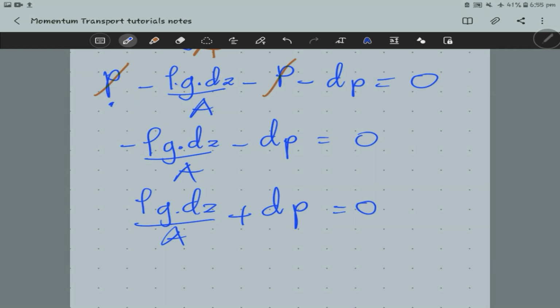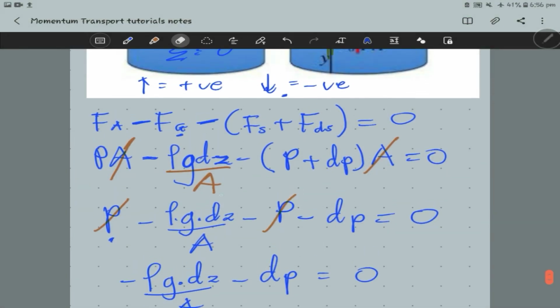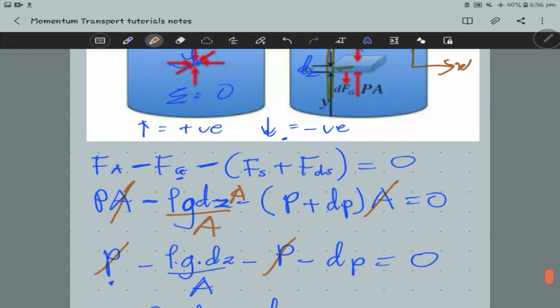We still have, do we have a common term? All right, so there's supposed to be another area here which we missed. Before we actually crossed this out, there's still a force, PA. This one is for this. So these are together, and these ones are the same, right? Let's say we're trying to convert the force to pressure. So there must be an area, yeah, there must be an area.